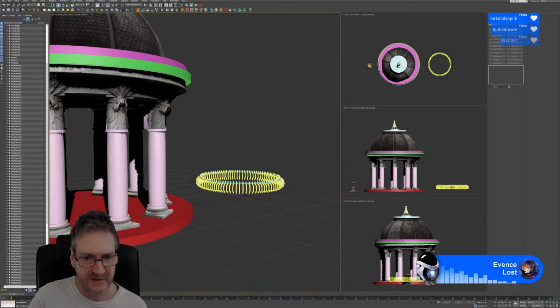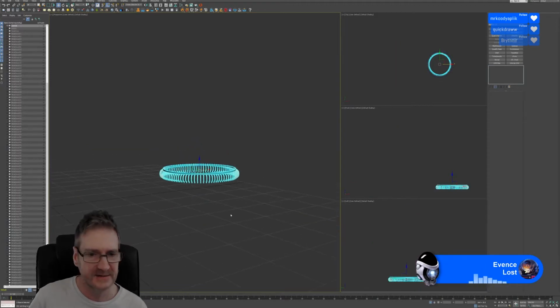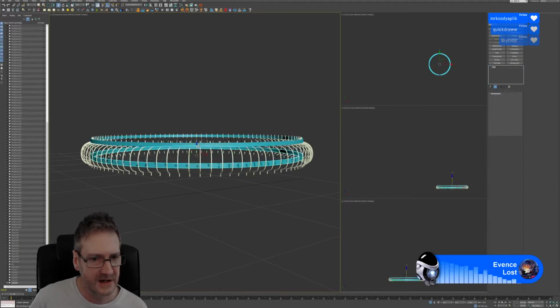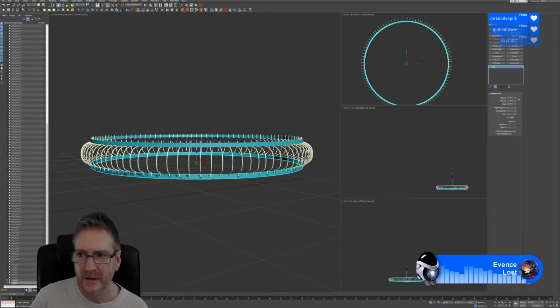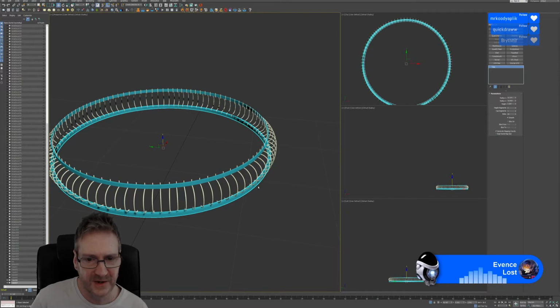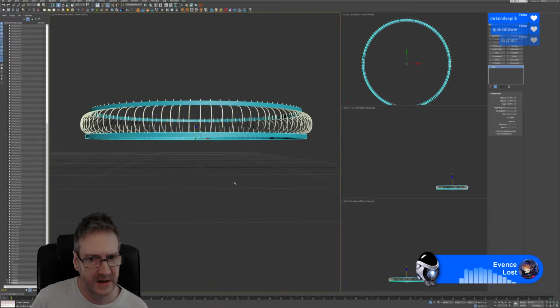Okay, let's concentrate on what we've been doing over here for this little piece of ironwork, I think. I'm just going to isolate these pieces. Just makes it easier for us to work on it. So we have the ring around the top. I'm going to duplicate that just by holding down the shift key and dragging, so we can put a ring around the bottom. And I think we need to make our ring a little bit bigger. I don't want it to be too thick, though. A bit thicker than the one at the top, though, because it's going around the base. It should probably be okay.